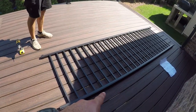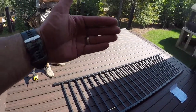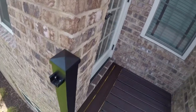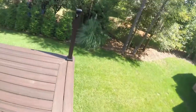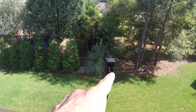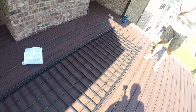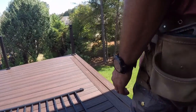We took the top rail, laid it down, put all the pickets in, then came back with the bottom rail — everything upside down — and popped it all in. Then once we're back up on the deck, the height came up to 34 and a half inches. We mount the brackets on both ends, and while we were at it we pre-drilled for the next ones. We've got the bottom bracket pieces on each end, plus a little trim piece that goes on the top. Now we pick it up, set it in, and if we did everything right it should drop in like a glove — then just tighten up the screws.